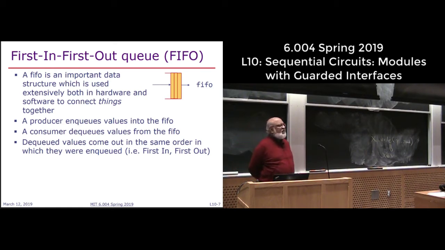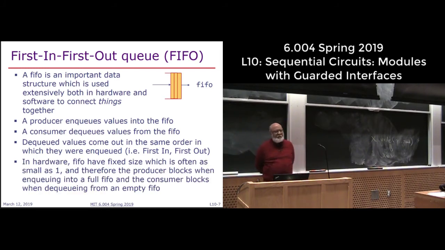So it's a useful thing to know, this data structure. Now in hardware, FIFOs are almost always fixed size. And you'll be surprised that we find even one element FIFOs extremely useful in hardware. Though we will not think explicitly whether it's one element or not, if it's a one element FIFO, that means the maximum capacity of the FIFO is 1. Now it doesn't matter whether it's 1 or 10 or 100 or 2. What is important is to understand, because of finite capacity, if I try to enqueue something in the FIFO when it's full, your enqueue will not succeed.